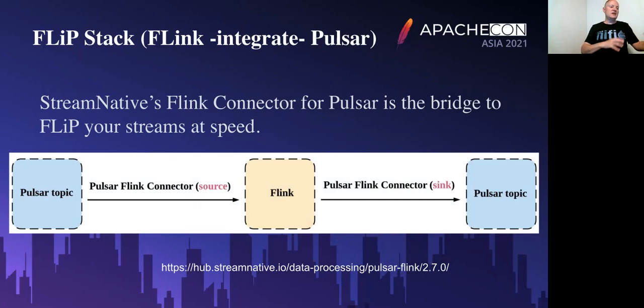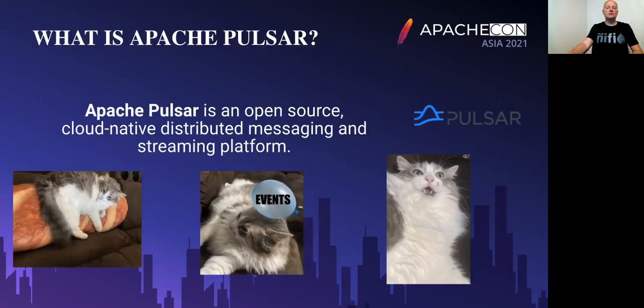Makes it very easy. I get data into a Pulsar topic, and then I could read it from Flink, and Flink can also push to a Pulsar topic. So you've got both source and sink there. So wherever it needs to be in your streaming pipeline, you have that ability. It's not just source, it's not just sink. You've got options, which gives you a lot of power.